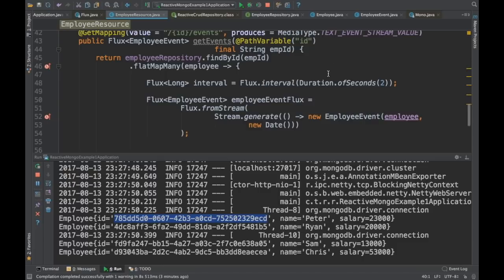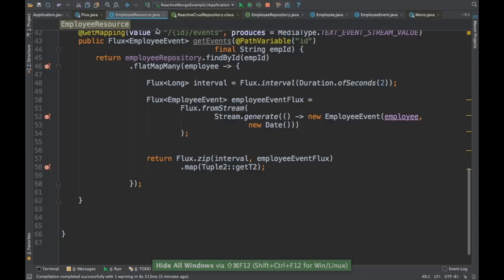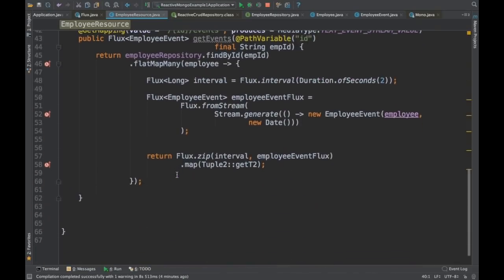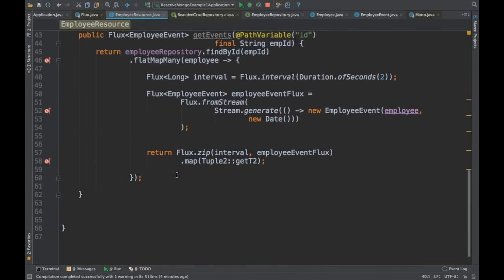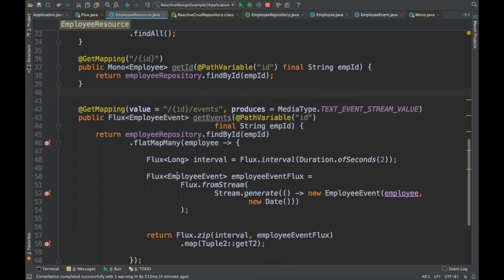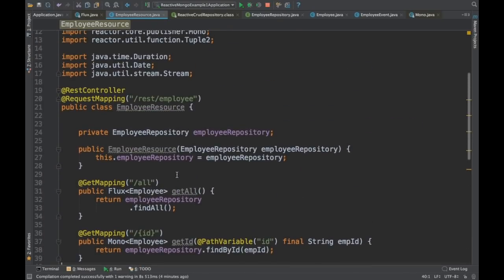So this is what I wanted to show in this particular video. There are some different functions which got introduced in the Spring 5 framework. Right now what we did is we wrote a traditional Spring MVC style REST endpoint, right? I'll show you how to do that with the router functions which Spring has created recently, which are coming as a part of Spring 5. That we will be seeing in the next video. I'm going to create a similar example. I'm just going to continue with this particular example itself. I'm going to remove, or just comment out, this employee resource, and I'll show you how to create router functions from the same code.